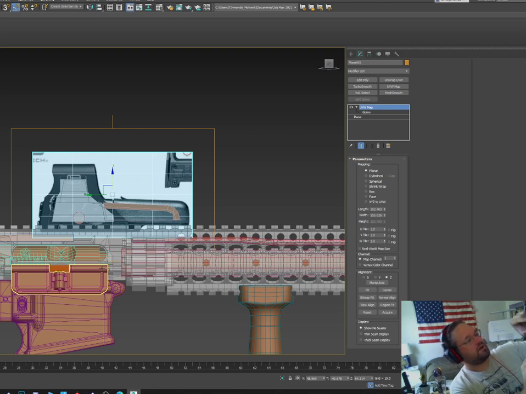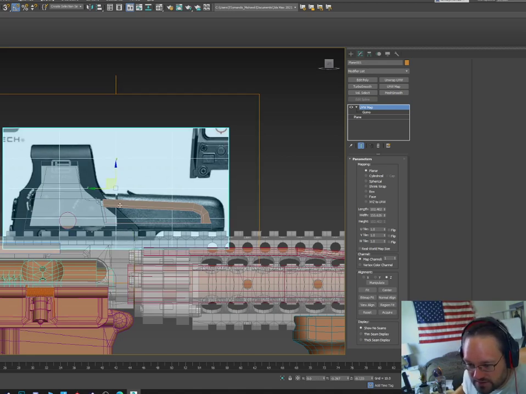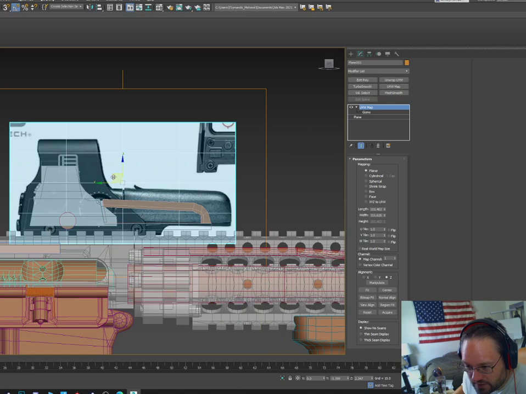Hood size is about, the hood on top is about the same as the ejection port cover front to end of the spring. Right? Just eyeballing it here. I could measure this. If I wanted to be really precise, I would have a little ruler or a tape measure and get this thing about right. But instead, we can just kind of eyeball it.